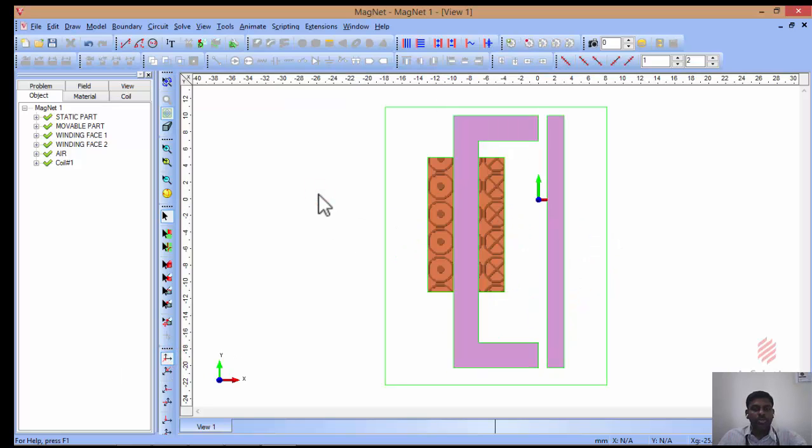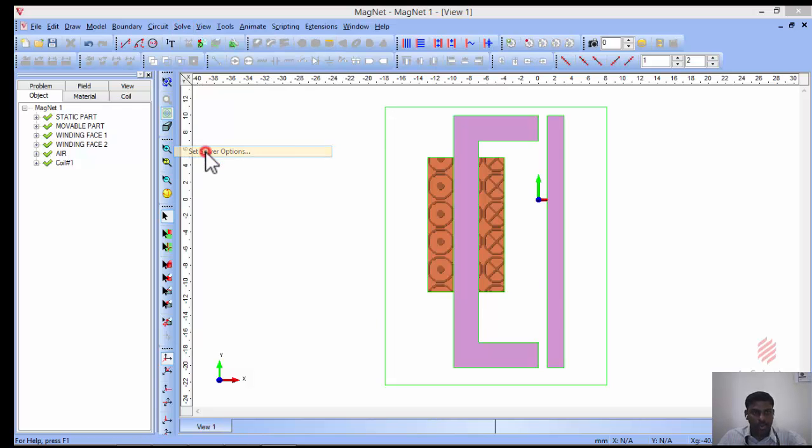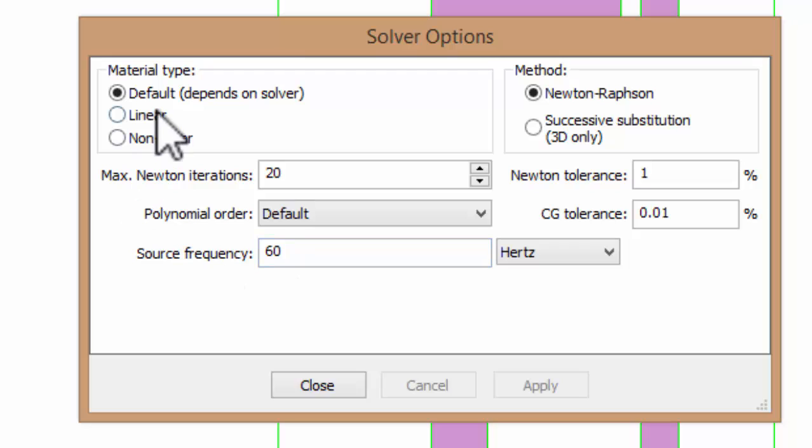Now we are going to do the static analysis of this actuator to find what is the force exerted by this movable part towards this static part. So for that, go to solve. You have a solver option, set solver option. Default depends on solver, linear or non-linear. You can choose linear or non-linear depending upon your solver.